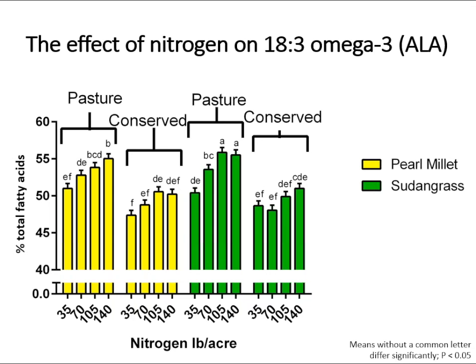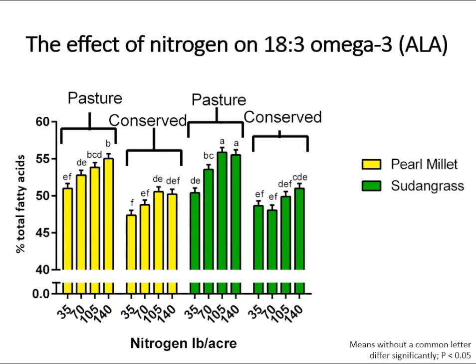So if you're maybe using these to chop and put up, you don't see quite the same increase with increasing levels of nitrogen fertility, but at the same time, I don't show the data here, but you don't see quite the same yields either. So really, you just have to have optimum fertility. You can't skimp on these summer annuals.